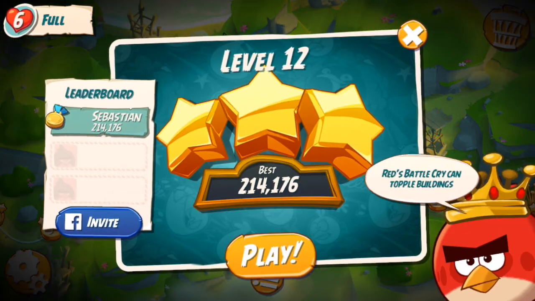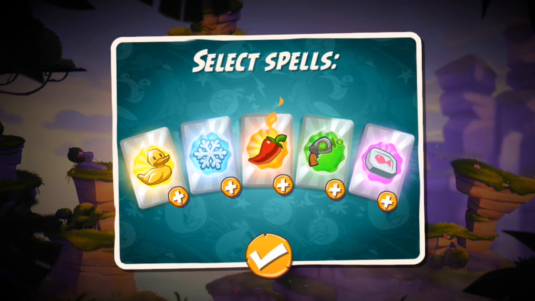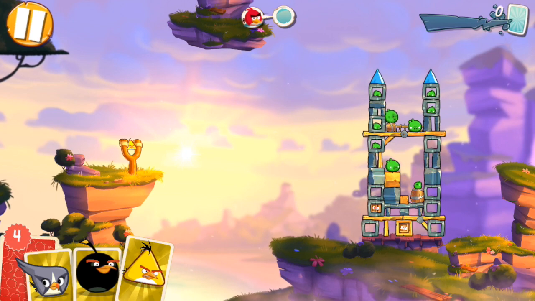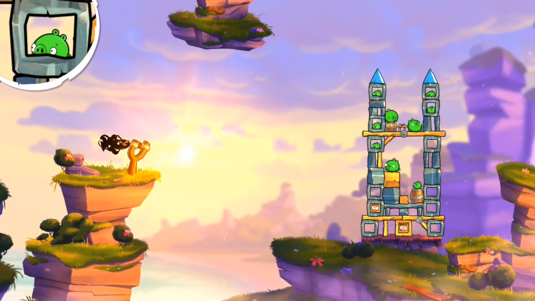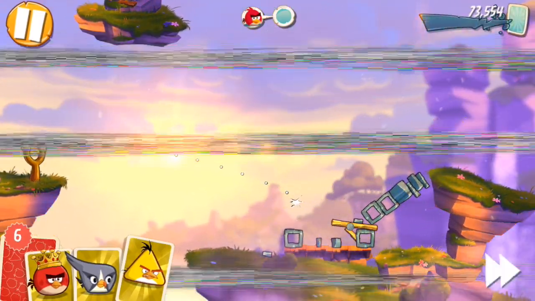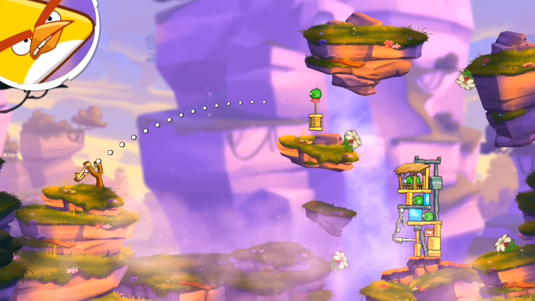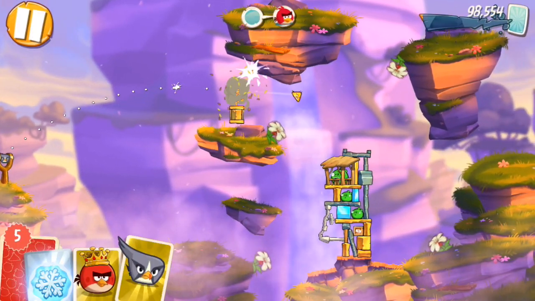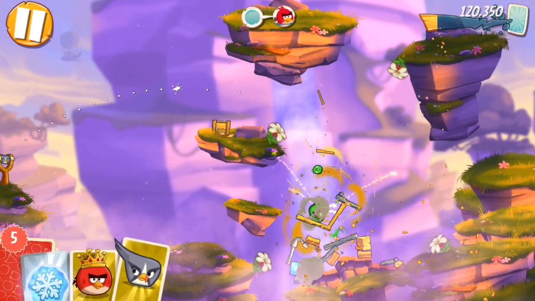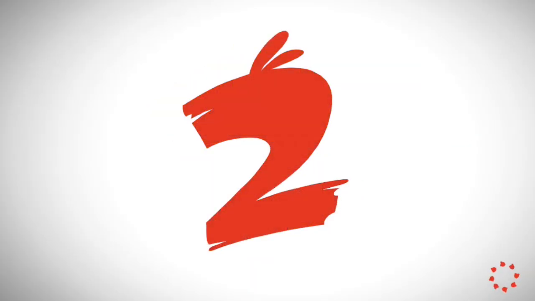Level 10. Now on to level 12. Okay. I think this might be either Bomb. So we use Bomb, and then he explodes, causes everything to come crashing down. I think we use Shock, and then he'll do the rest, causing an instant win. Giving you 3 leftovers with Red and Blues, getting 3 stars, and then moving on to the next level.